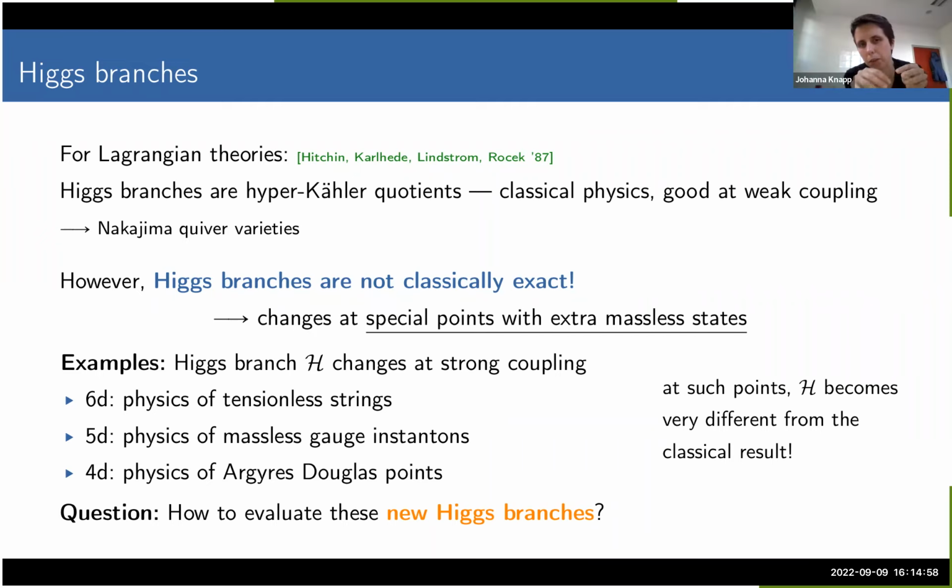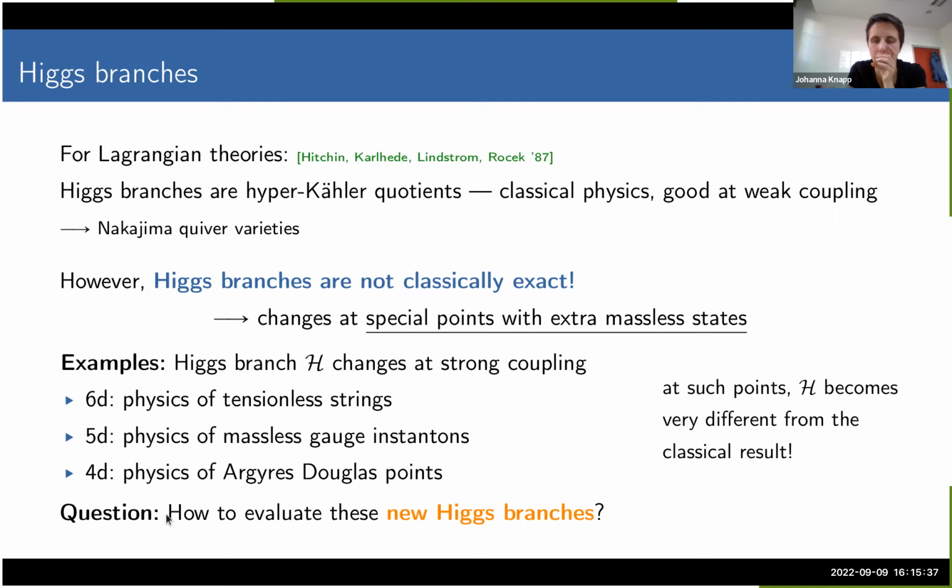Okay, so this process, can I understand it as some kind of an unHiggsing at some level, or is it different? Yeah, you can think about that. That's probably a good way, because when you go to strongly coupled points and you see enhancement of the Higgs branch or of the symmetry, you do think about it as a generalized Higgs transition, because you do have some massless operators that at some point just disappear out of the spectrum. Right. So yeah, that's indeed a good way of thinking about it.